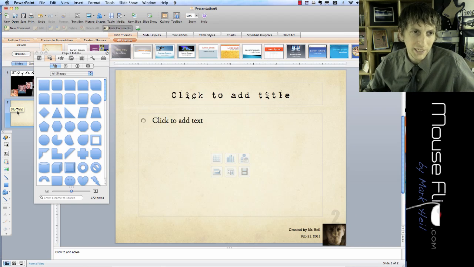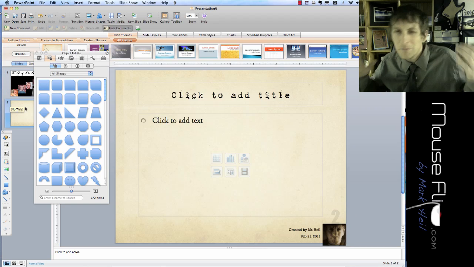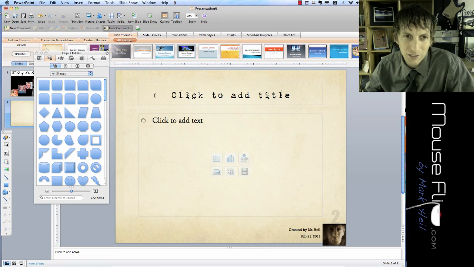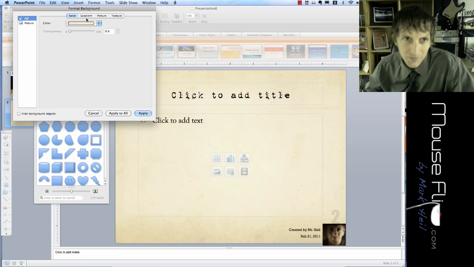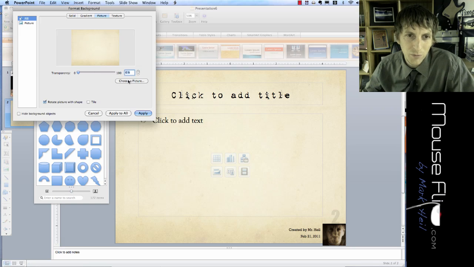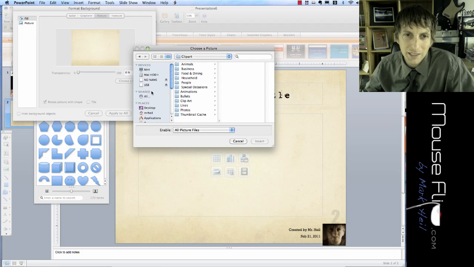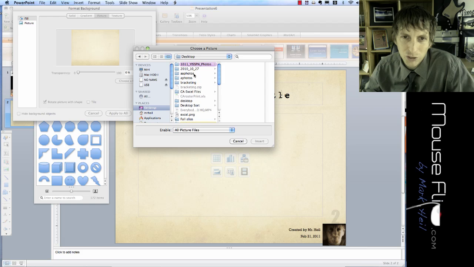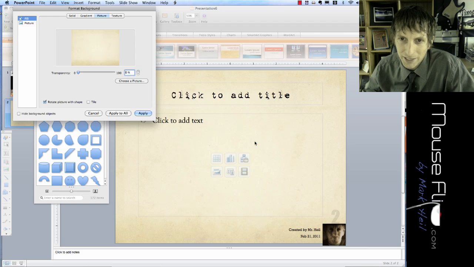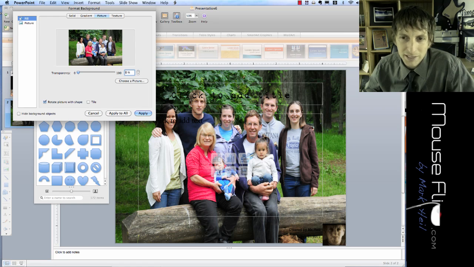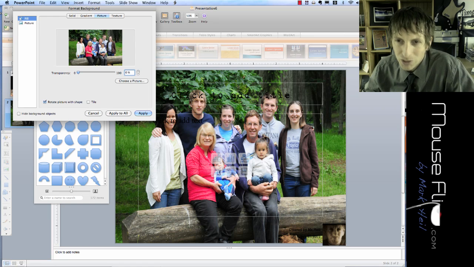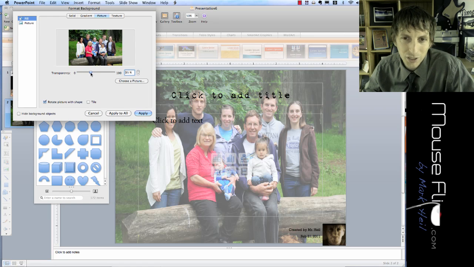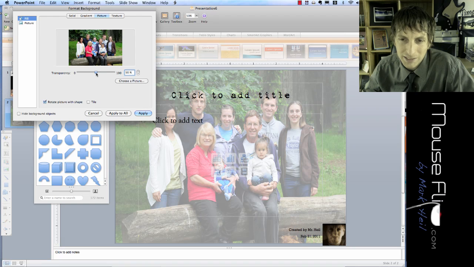Let's go on to our next slide. In our next slide, we're going to introduce our family. So go ahead and insert. We're going to go to Format, Slide Background, and you see Picture. Choose Picture, then Choose Picture again, go to wherever you saved your picture, and insert that. Notice it inserted it. Change your transparency a little bit, because if you have it like this, it's really hard to see the text. So change the transparency to kind of light so you can see the text better, but still see the photo.